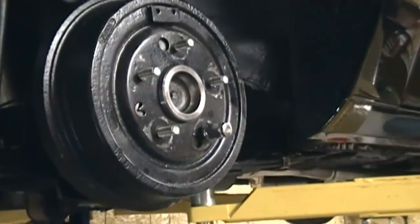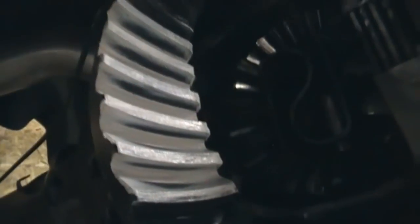After I put the gears together I'm going to check the tooth contact pattern with marking compound to verify correct depth. I put the yoke on there, set bearing preload, put the axles and drums back in, and set the parking brake so there's resistance on it. The concave side is the coast side — you can see the pattern is a little up on the inside. The convex side is the drive side — it's on the outside. This tells me the pinion is too shallow, so I'm going to add a shim.